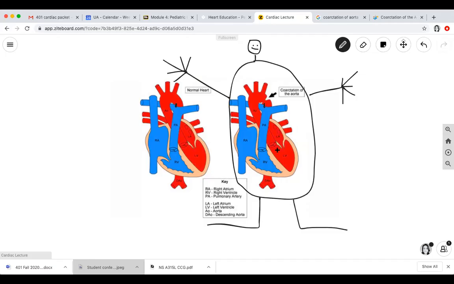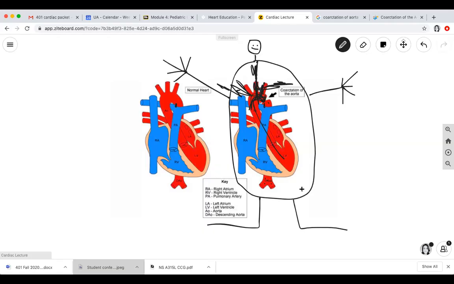So we have blood that pumps from the left ventricle, pumps out. What do you think happens when it hits this point of resistance? I'll tell you. It's going to start backflowing, backflowing, backflowing. So it's going to go up here. This is what perfuses your arms. This black stuff is blood. This is what perfuses your brain, perfuses your arms. And then you might get a trickle of blood in the descending aorta down here.